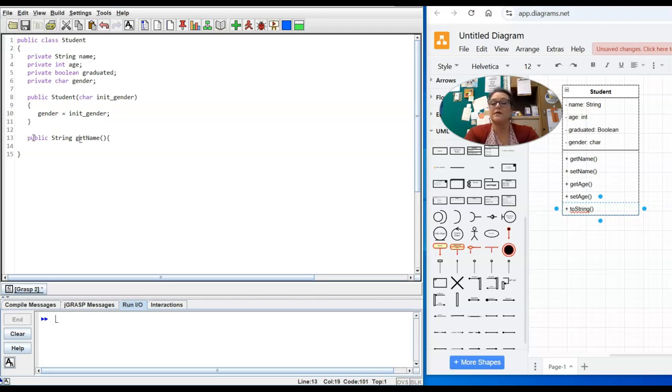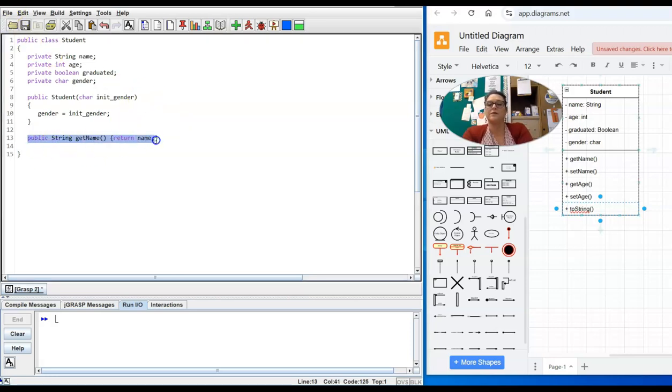And all we're going to do in this method is return the name. Okay, simple, quick. We can even keep that on the same line as what we had before.